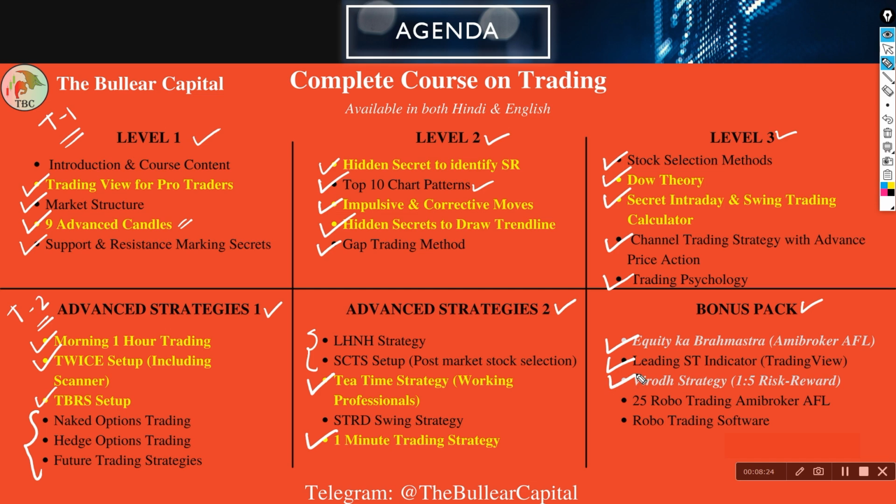Next, we want to see the Virod strategy. Please note why we have named it Virod strategy. Virod means defense, right? Now, the Virod strategy itself says that when the market is negative, this gives a 1:5 risk reward ratio and you can go positive on the market. So that's why you will learn how this strategy works.